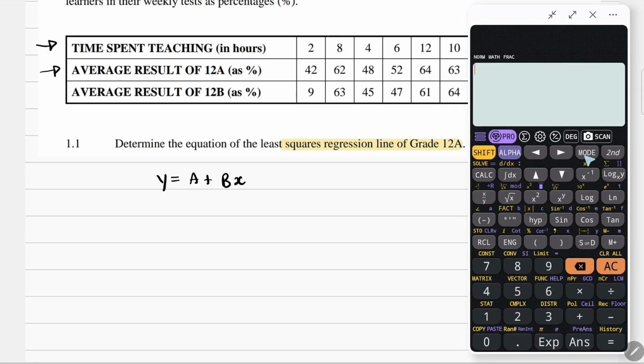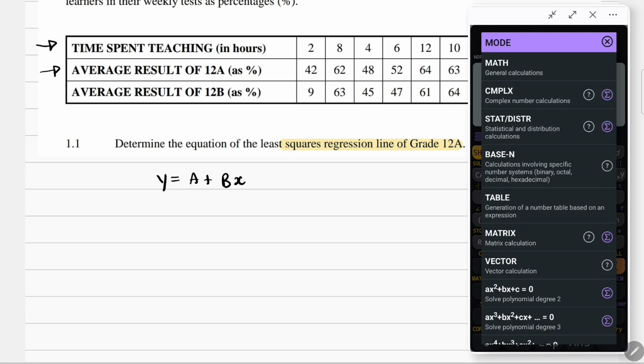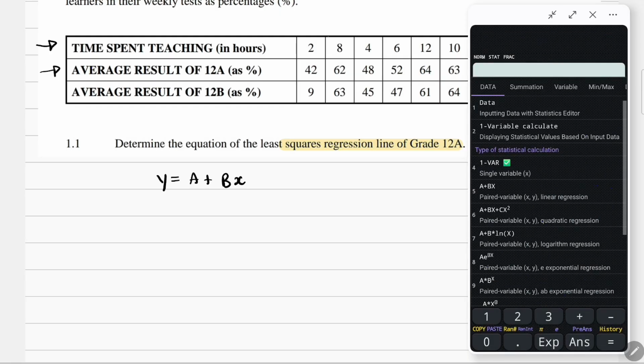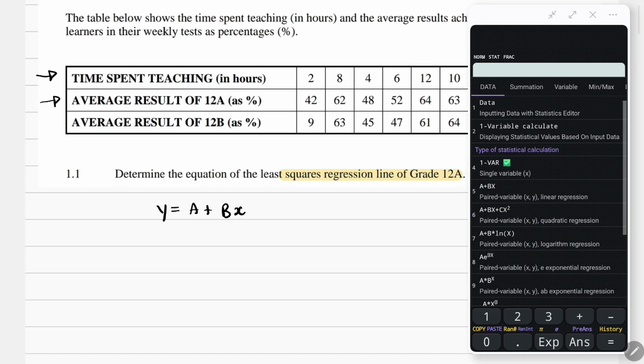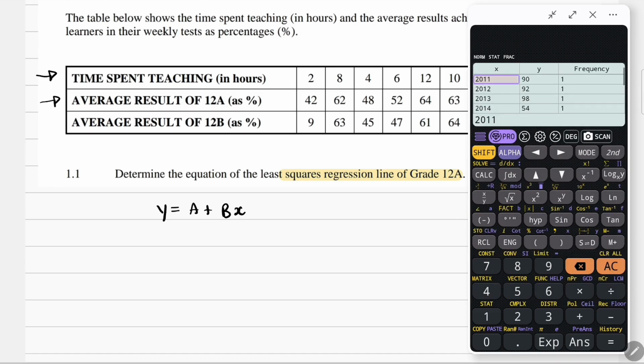So on your calculator, go to mode, and then you're going to go for the option stat. Now we are working with a bivariate data set, so we have two variables. Our x variable is the time, and then the results, that's the y, because that would be the dependent variable, the variable we're more focused on. We're really just trying to see how effective this is. Okay, so we're going to go for a plus bx, and I need to remove this data first. Then in place of x, put down your x values, and in place of y, your y values.